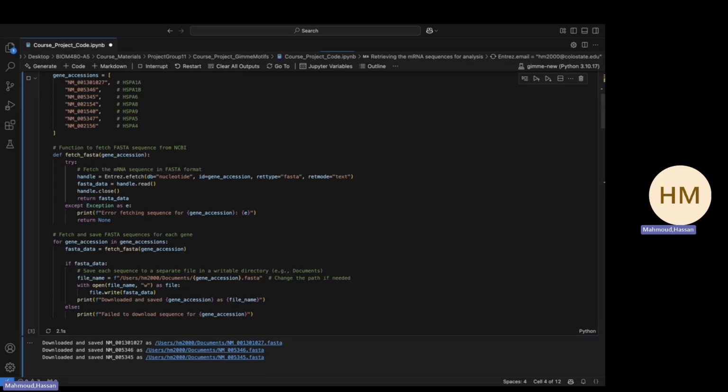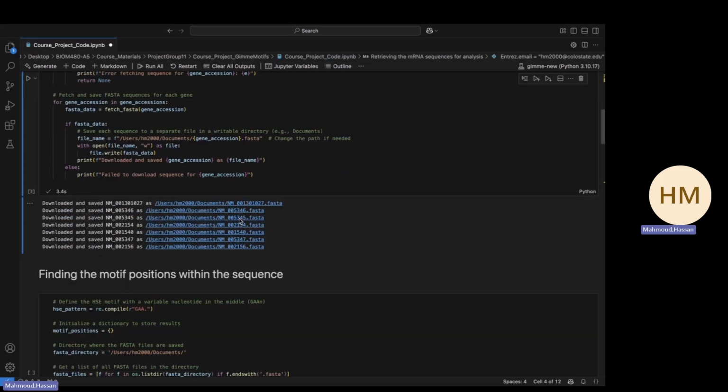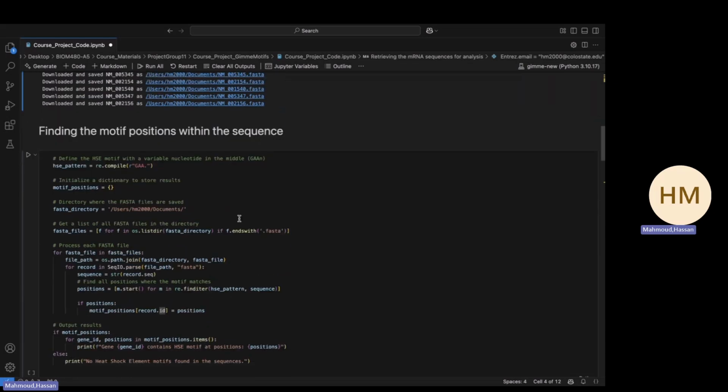Now that we have everything loaded into a list that could be analyzed further, the next thing we set up is the actual motif finding. What we first did is define the motif pattern to be GAA, and then we used a regular expression to do so.